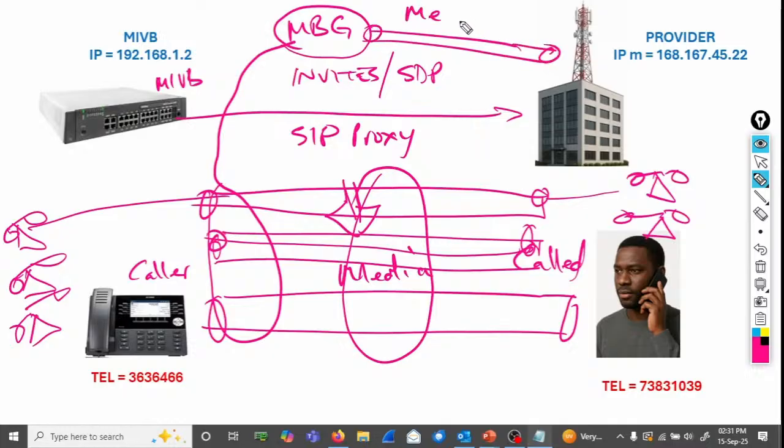At a high level, it is going to be one media tunnel instead of so many. Okay, let's simplify it.